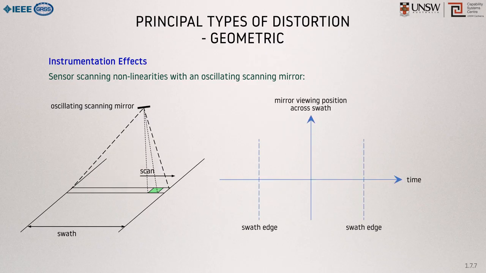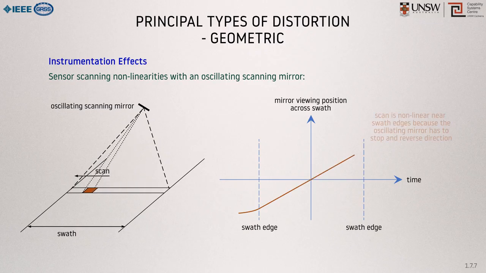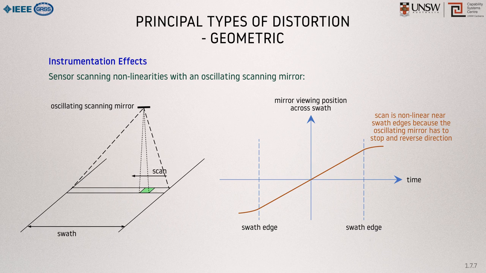Now let's look at some of the errors caused by the instruments themselves. For an oscillating mirror scanner, as seen here, the mirror has to slow down, stop, and reverse direction at the end of each scan. By definition, the scan has to be nonlinear at the swathe edges. To minimise the nonlinearity, a scanning window is defined over which data is recorded and beyond which any other detected radiation is ignored. Clearly, the scanning window is chosen to exclude the extreme nonlinearities at the scan edges.